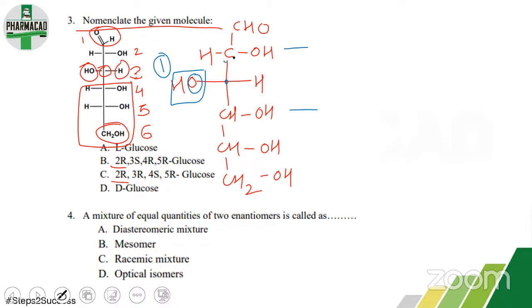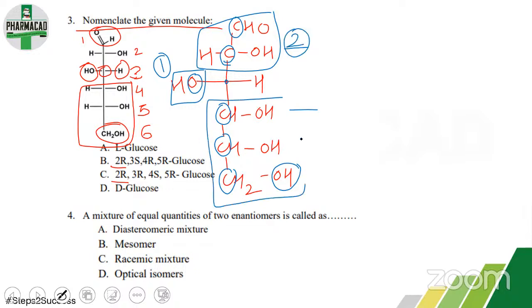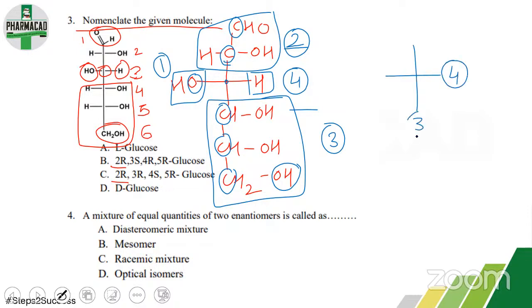So see, in this case of carbon, the another carbon is directly attached to the double bonded oxygen, whereas this carbon is attached with the single bonded oxygen. That's why the priority will go towards this group. So this will get the second priority, whereas this whole group will get the third priority, and this hydrogen will get the fourth priority, that is the least priority. Okay, it means what? We are having fourth over here, third over here, first over here, and second over here.